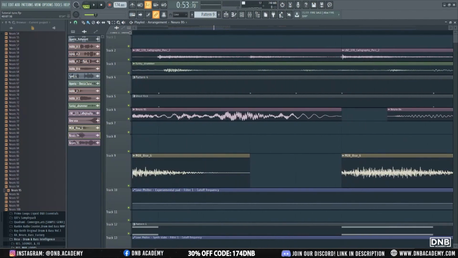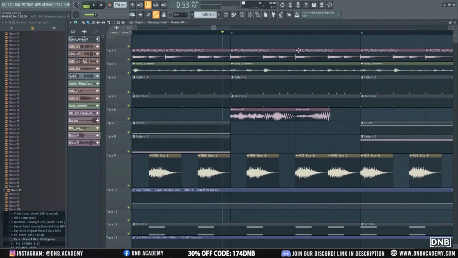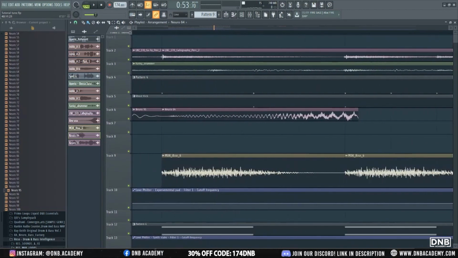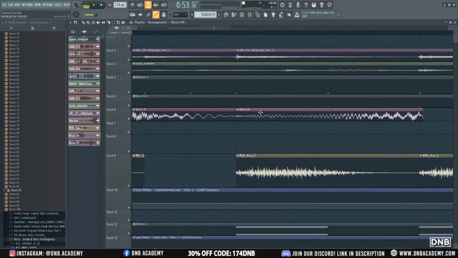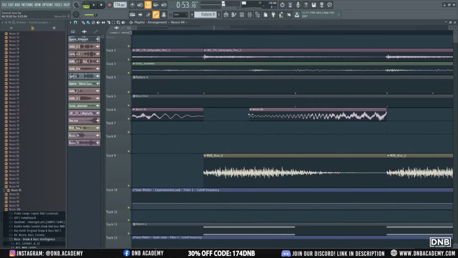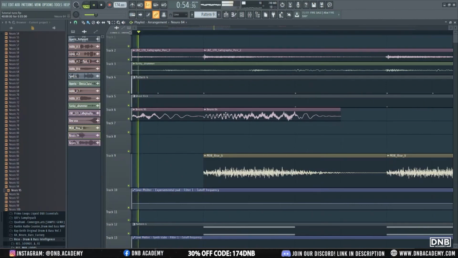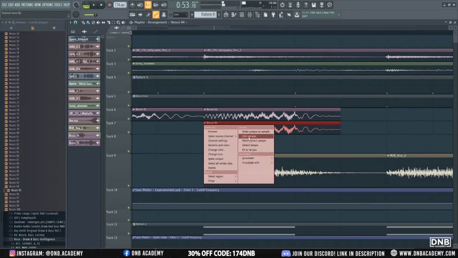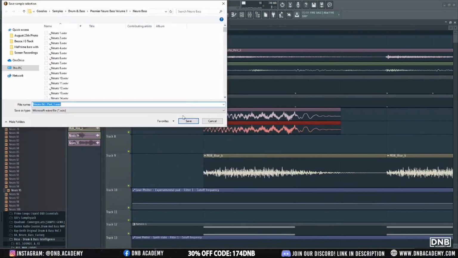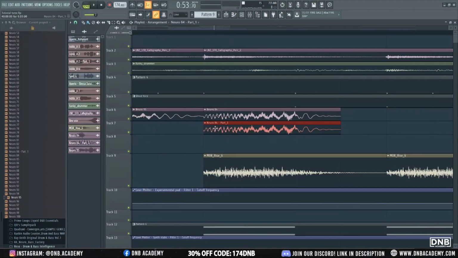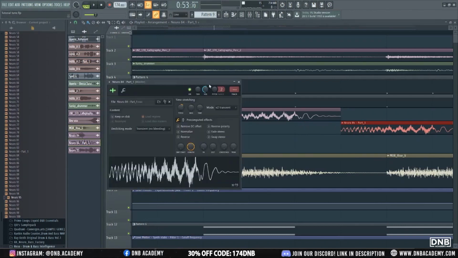Just don't be afraid to do whatever you want and just see what works, really. Going to make a unique sample of this, so I've got 2 copies of the same, and I'm going to probably try and pitch it down.